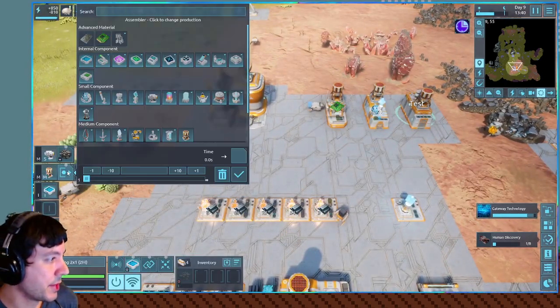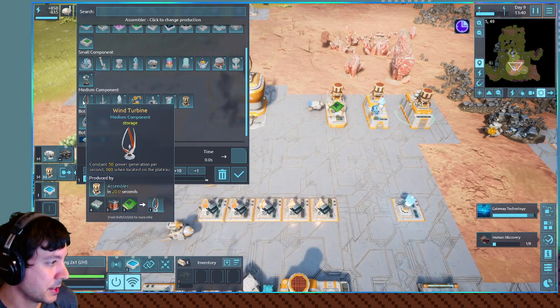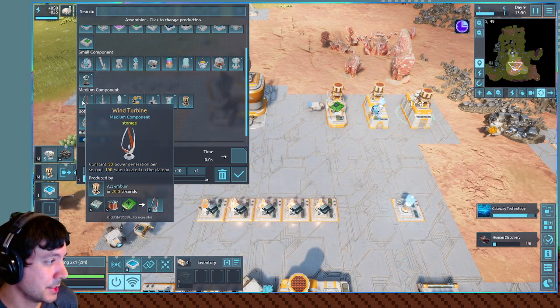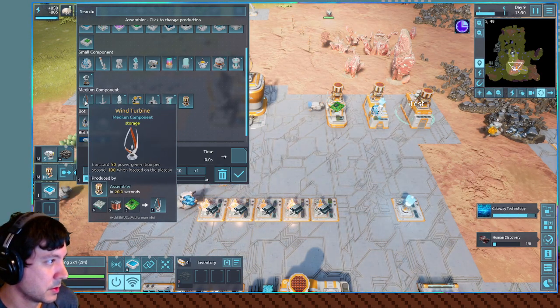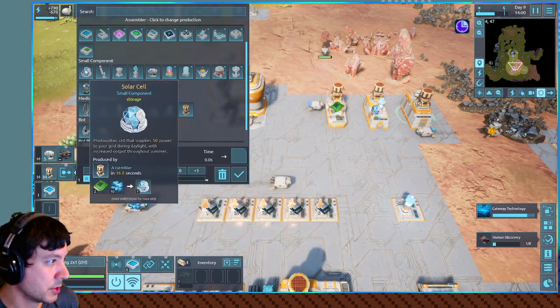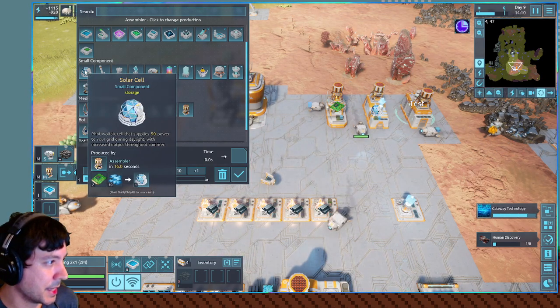Actually, I should probably see about that other... Yeah, this right here, wind turbine. It's a little bit more expensive, but it's a constant 100 versus the solar, which is 50 power to your grid during daylight.